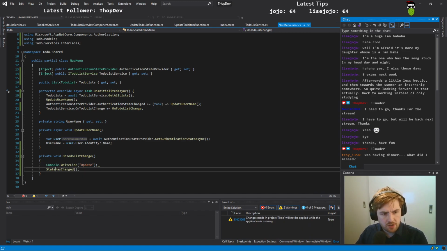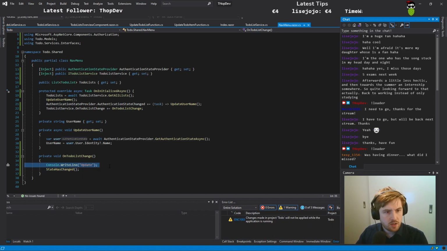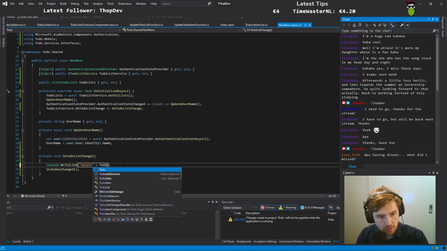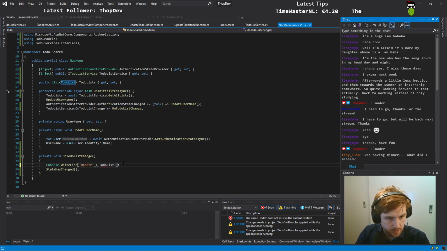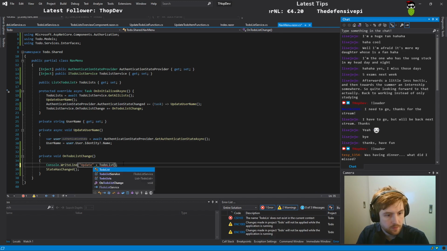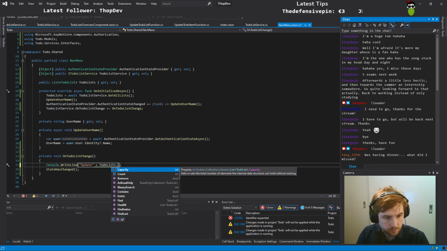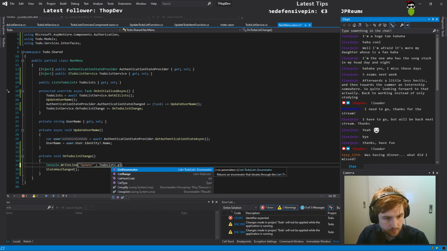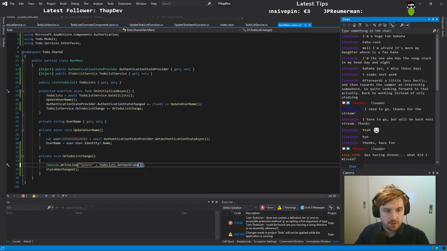Anyone know why the state has changed doesn't work? Updates to-do lists dots. Get hash codes.